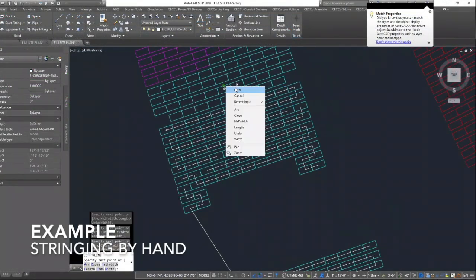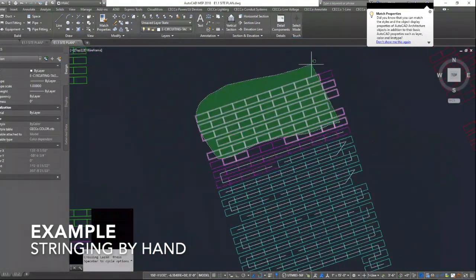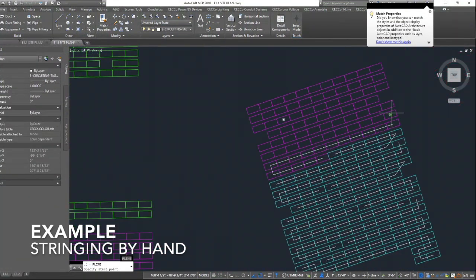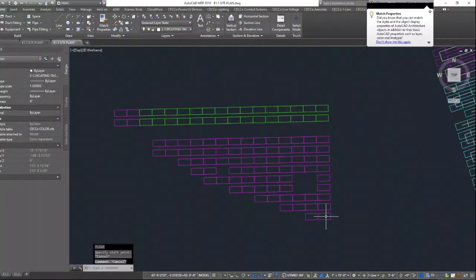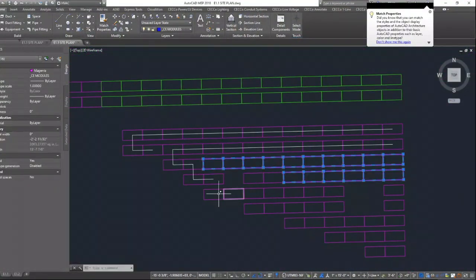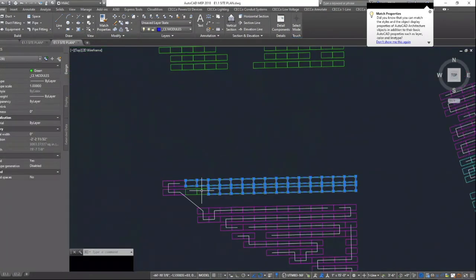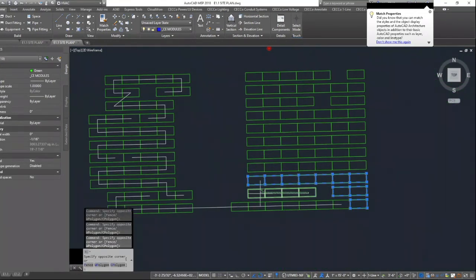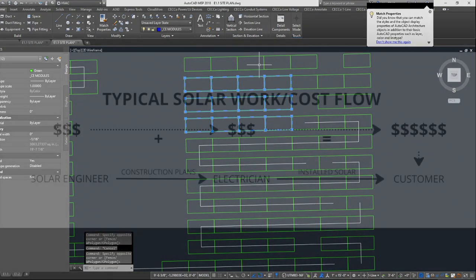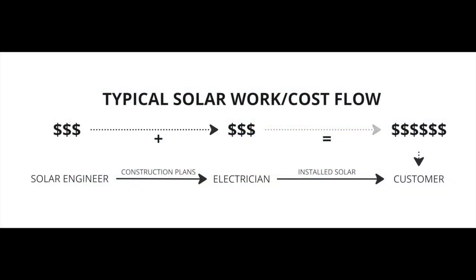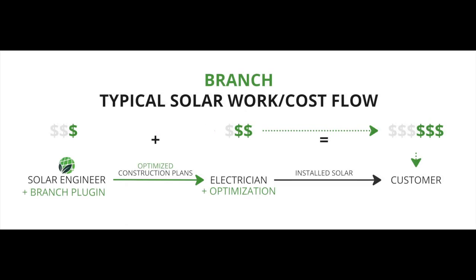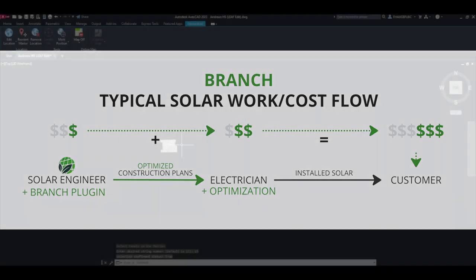movement. Branch was inspired by my own troubles drawing stringing designs in AutoCAD as a young intern at a solar engineering firm. Like the engineer on screen and thousands of other solar engineers across the country, I spent hours every day manually counting the solar panels in my drawing and linking them together with lines to create stringing designs. We believe our nearly instantaneous automation of stringing design will revolutionize solar engineering, cutting costs for designers and installers and passing those savings down to array owners, making solar a cheaper, renewable energy source for consumers.